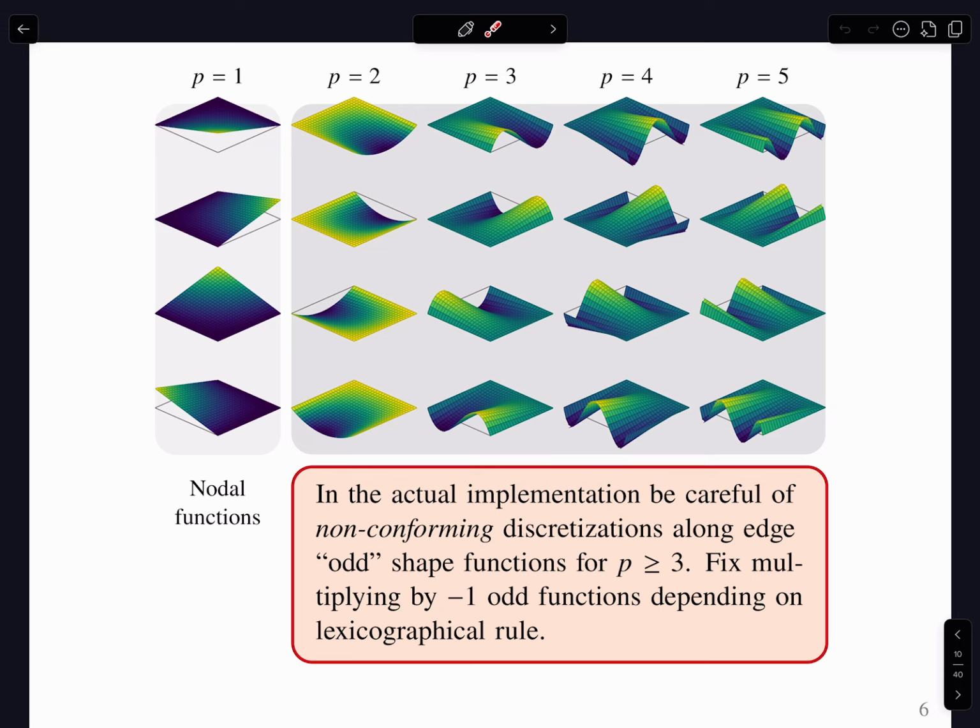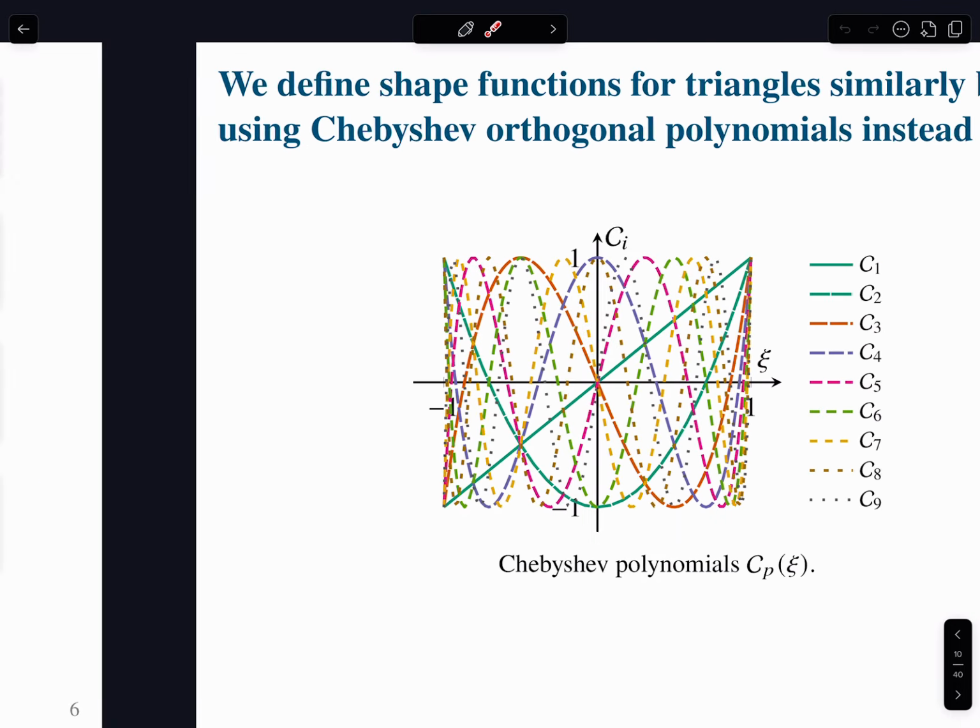And gladly, there is a very simple fix to that. You can always look at the edge, look at the nodes of the edge, and come up with some lexicographical rule. Depending on the order of those nodes, the IDs of the nodes, or the label numbering that you use for the nodes, if one is greater than the other one, then you choose not to touch the shape function. Otherwise, you just multiply by 1. In this way, you fix the issue of non-conformity along edges for your 𝑝-FEM approximation. So that is one of the issues.